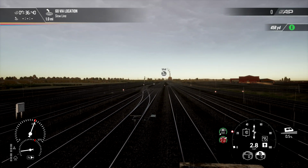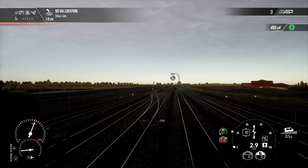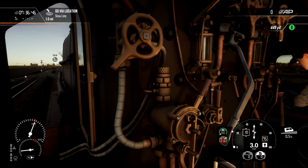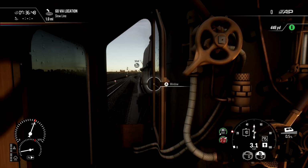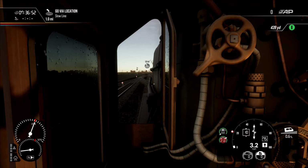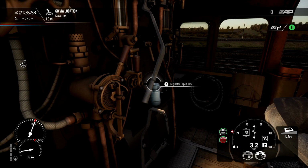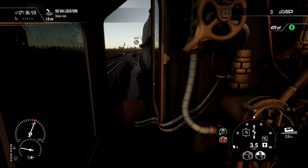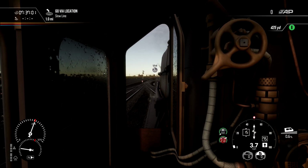And then once I get past about this first signal, I start to increase some of the power. Open up the regulator just a bit. There we go. We're doing 3.2 miles per hour. I'm going to bring it up to 15. And then you just take it up bit by bit.